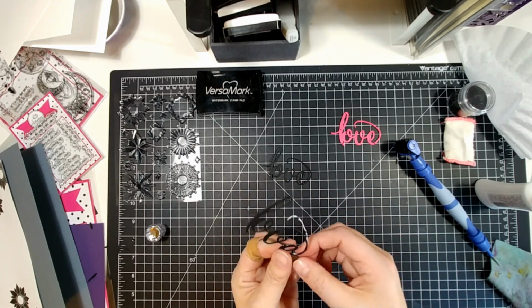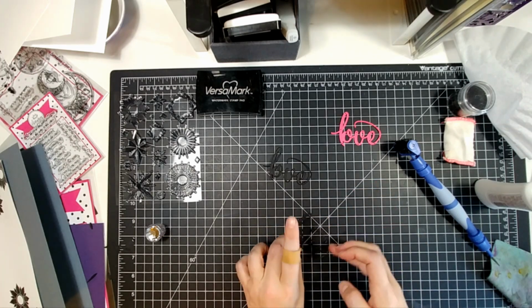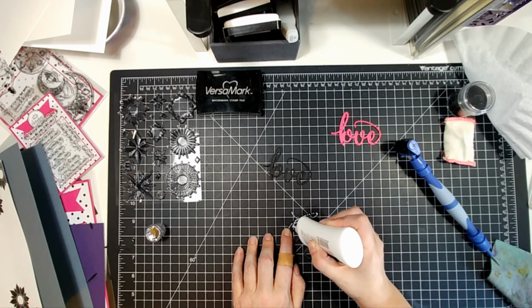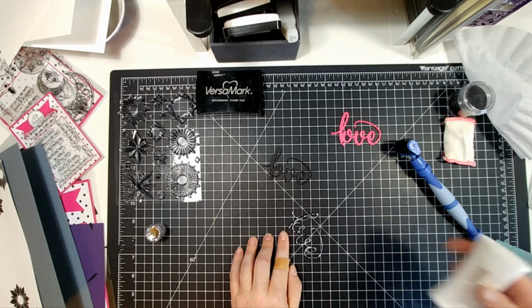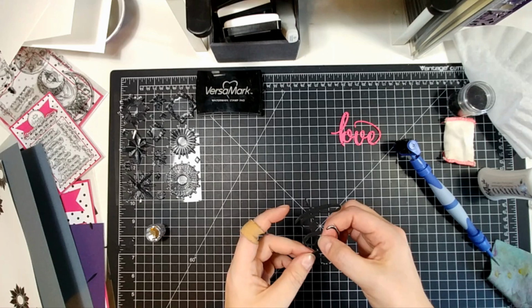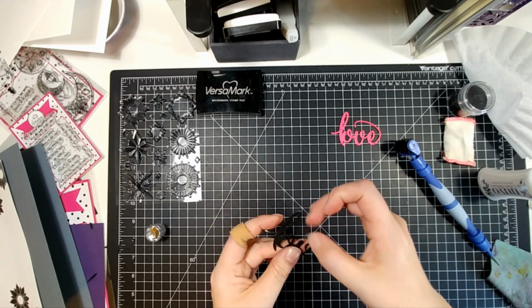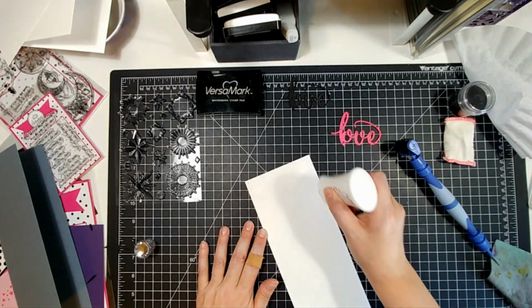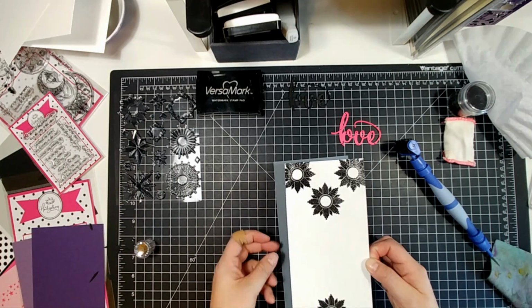And it's not my preferred method of putting word dies together. I really like liquid adhesive, and I think it just gives more freedom, and it adds actually a little bit of stability to the word itself, especially if it's really delicate. I'm using Nuvo Deluxe adhesive. My other go-to option, if I had not picked up that bottle, would have been a Zig 2-way glue, and it dries temporary. It will dry clear, but if you put it together while it's still blue, it's permanent.